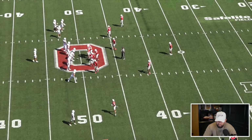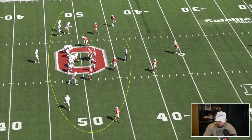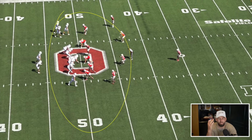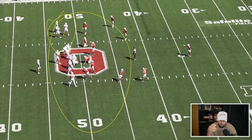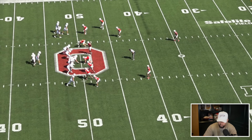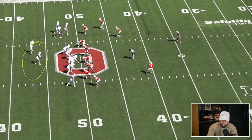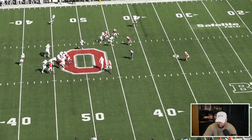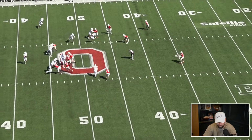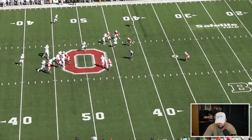And then 3rd and 5 right here, right? Didn't love this. They were so close. Played like crap the whole game. So close. They're trying to figure it out. He's seeing from the sideline, hey, what are we doing? We're switching protections. We're doing this. Okay, empty. I don't like the empty. If you know they're pressuring, why go empty? 5-man rush, right? Gets into him. Miss. And the most important play of the game.